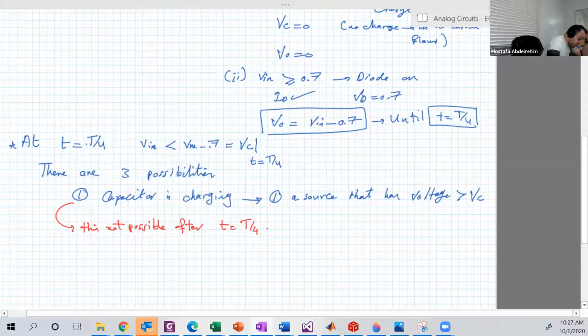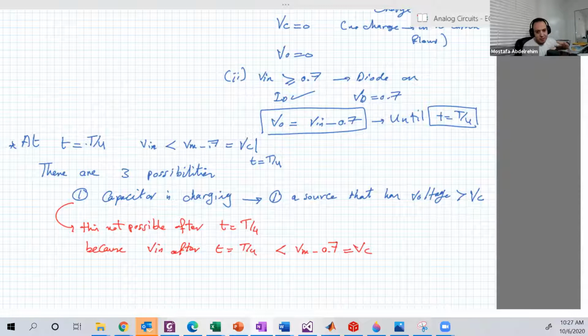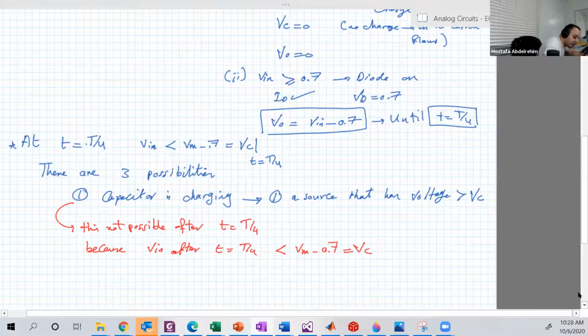And why is that? Because V input after T equal to T over 4 is less than V max minus 0.7, which is VC. As simple as that. And after some time, we will check on that and prove it again using some other conditions that I didn't mention so far. Okay, so this is the first possibility for VC.